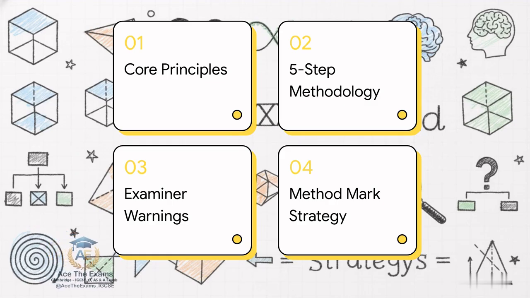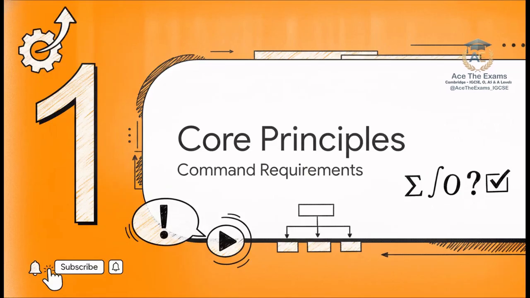We're going to cover 4 key areas today: the core theoretical principles you need, a highly structured 5-step methodology for tackling complex integrations, the critical examiner warnings that trap 90% of students, and finally, the ultimate method mark strategy to bulletproof your grade. All right, let's kick things off with Section 1, the core principles and decoding those tricky command requirements.